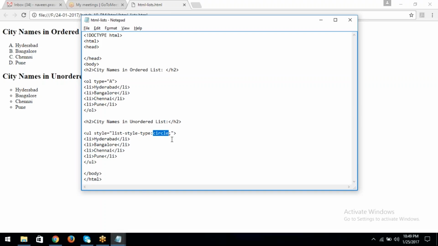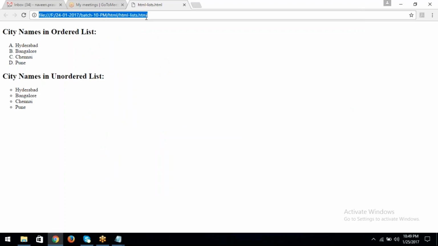By default, disk is applied without any CSS style. Square. So save this and refresh. You see here, square list style type is applied.